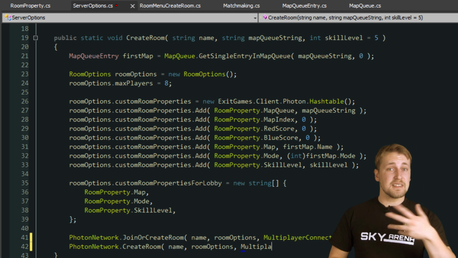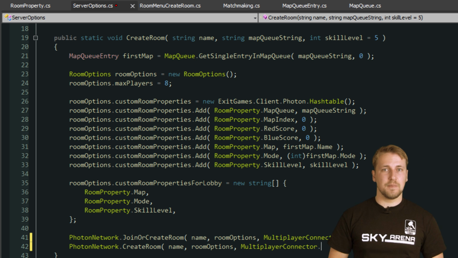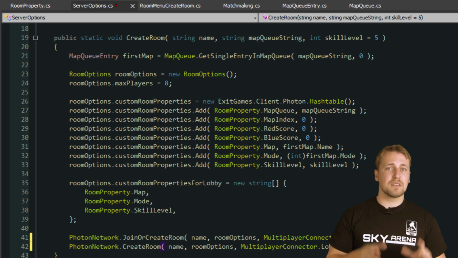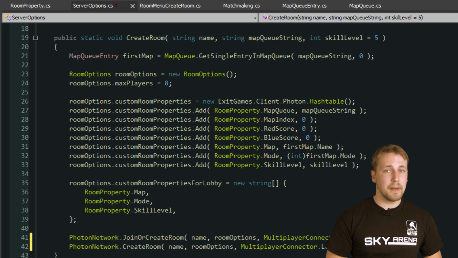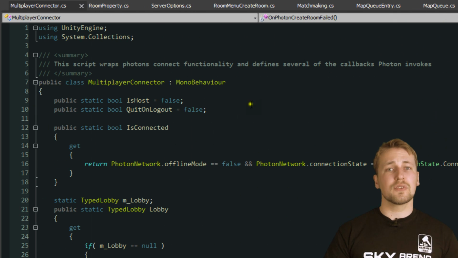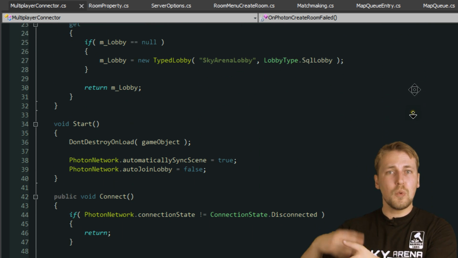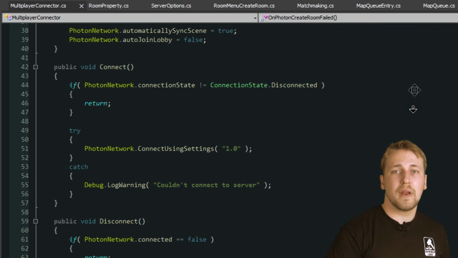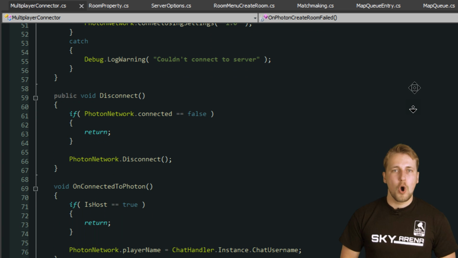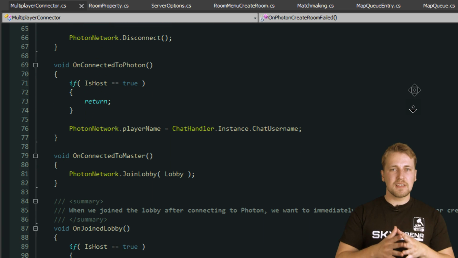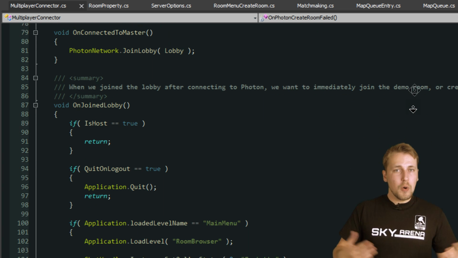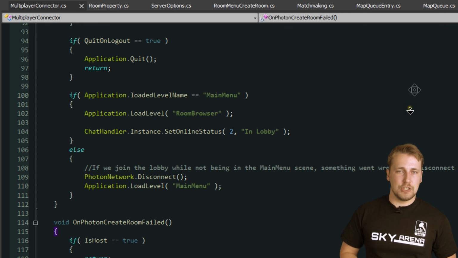In fact, Photon sends out lots of callbacks for all sorts of events. In order to keep all the Photon events in one place, I've created the class MultiplayerConnector. Photon uses callbacks because most events take a little bit of time to reach the server, do what they're supposed to do, and return with whatever answer the server came up with. When writing a multiplayer game, it's not as easy to just do stuff. You always have to take a small delay into consideration.